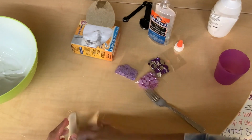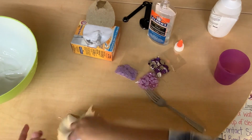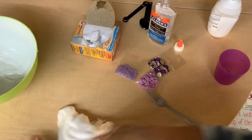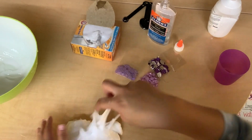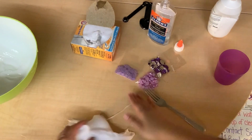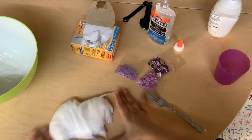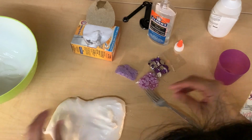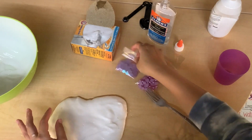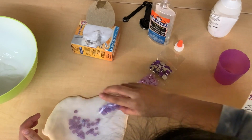So once you do that, manipulate it on the table so it gets used to the surface. And look at that, it's coming off your hands, easy. So that's how you know when it's ready. So we got this nice white looking color happening. So what I like to do to make this even more interesting and have more sensory built into it, is that I put in the middle some of the glitter that you have, or I'm gonna put these little purple snowflakes. So put it all around.